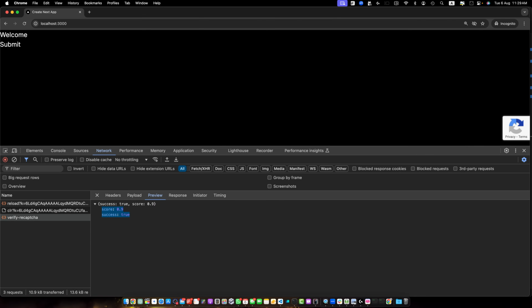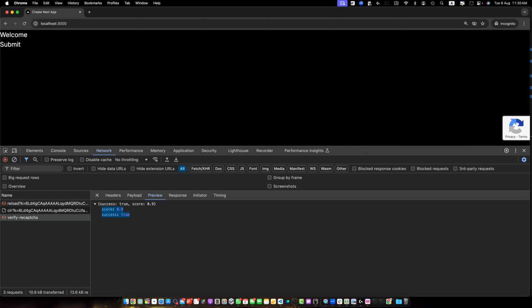Alright, great job. We have successfully integrated Google reCAPTCHA version 3 into Next.js 14 app using the app router. So let's recap what we have covered so far. Setting up reCAPTCHA version 3 and installing necessary packages, creating a reCAPTCHA provider component, then implementing reCAPTCHA version 3 in a form without any visible challenges, using environment variables for security, setting up server-side verification with score checking, updating the client-side code to use the verification API, integrating reCAPTCHA version 3 into the app layout.